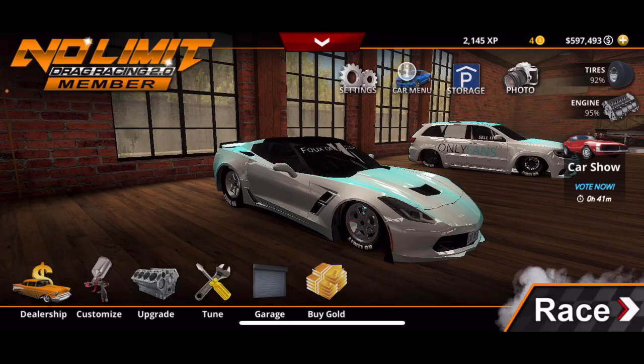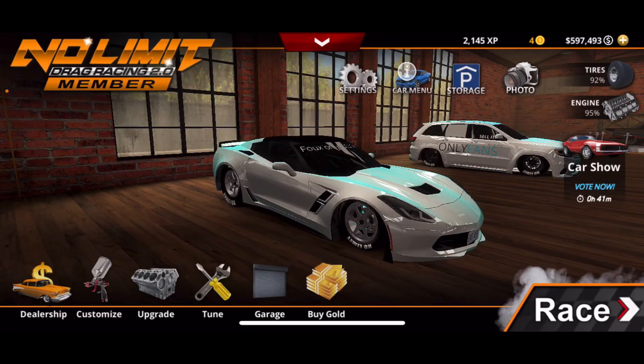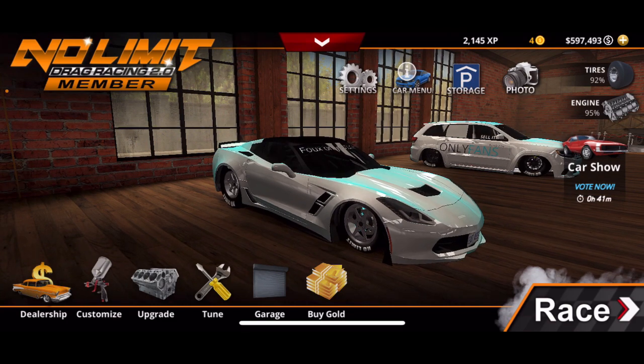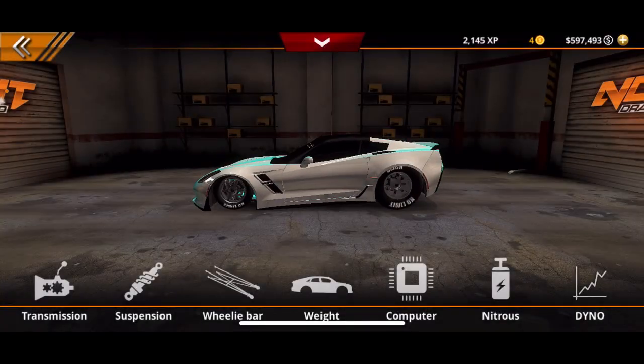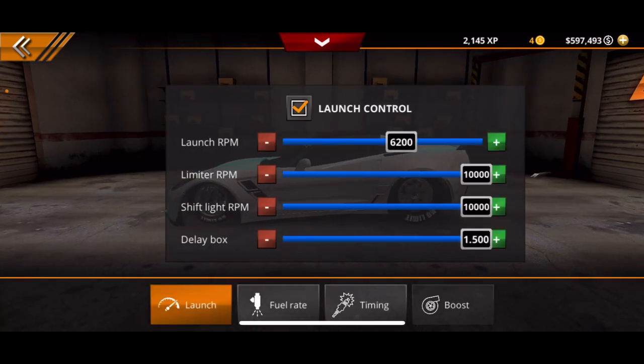Now, probably what you noticed is that I sat on the line or in the box for a lot longer than what you're probably used to. So what that is, if I go over here to tune and then go to my computer here, this delay box right here, what that means is that you are sitting in that box or on the line for 1.5 seconds. That doesn't ever affect your time. So if you ever want to do that on really any race, you can. What that does is a lot of times helps prevent you from jumping the line.